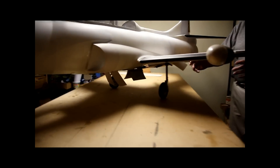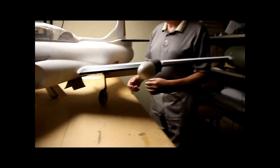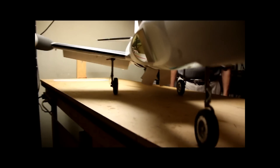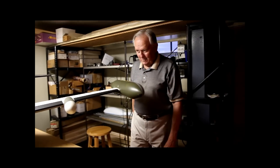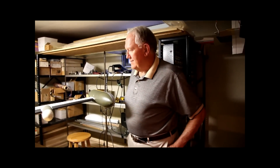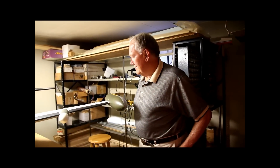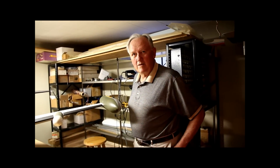Yeah, we opened the speed brakes — actually when we taxied in, the flaps were down like that. And didn't pick up any ground debris in those days. We always landed with the speed brakes out, full flaps. I would think you'd pick up runway foreign object damage from that. How much, once you're on the ground, do those speed brakes really slow you down?